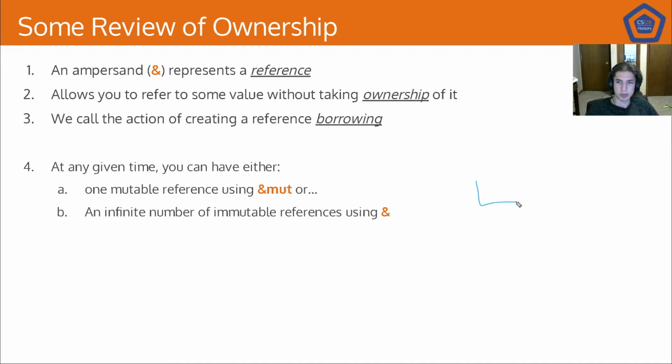Hopefully this should make sense. We have some piece of data here. We can either have an infinite number of people who are read-only, or else, let's say there's one person who has read-write. There's certain situations that can occur that cause race conditions.